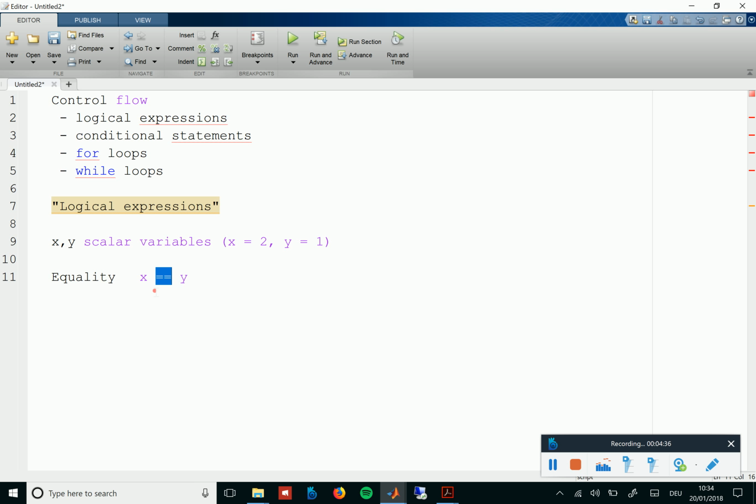This is not an assignment, but it tells MATLAB to test whether x equals y. And then there are two possible outcomes, namely x equals y is true, or x equals y is false. And what is the outcome here? In the example that x is 2 and y is 1, it's false. So they are not equal.